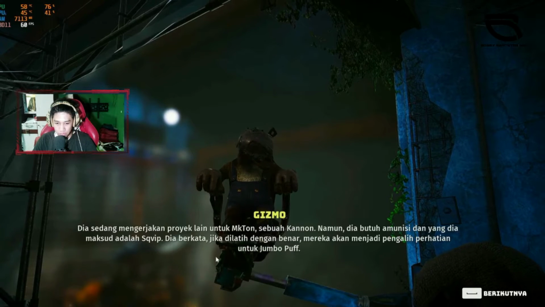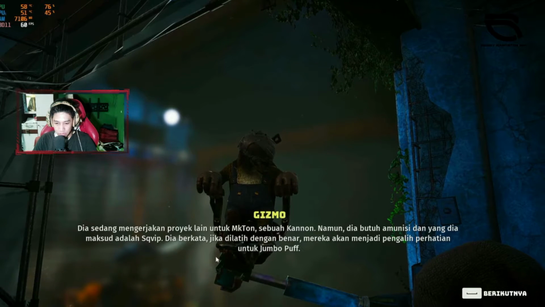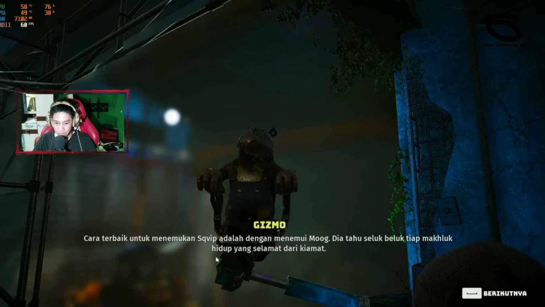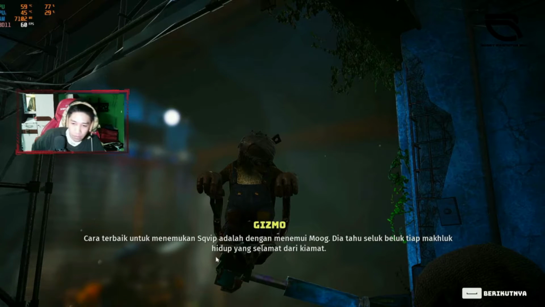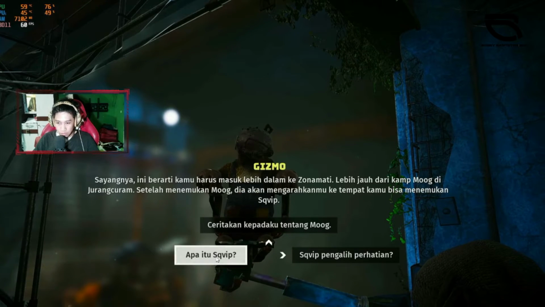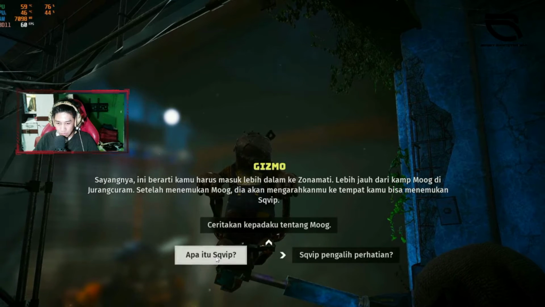He's been working on another project for the MEKTON, a cannon, but it needs ammunition, and by that he means the scripts. He says if they're trained right, they'll turn into a distraction for the jumbo puff. The best way to find scripts is to go talk to Moog. He knows the ins and outs of every breathing thing left alive after the apocalypse. Unfortunately, this means you'll have to venture farther out into the dead zone than Moog's camp on the steep depot. Once you find Moog, he'll be able to give you directions to where you'll find scripts.